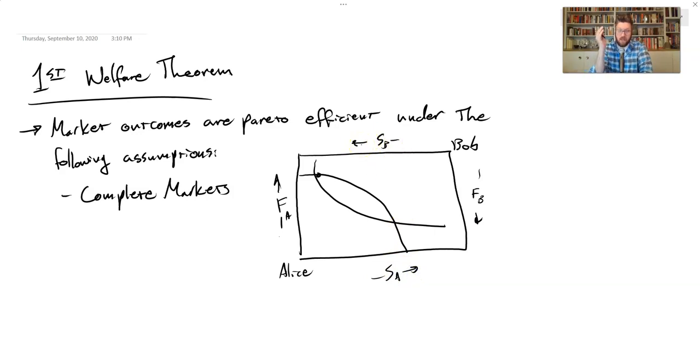We can see here that there's a Pareto dominant allocation. This is not a Pareto-efficient allocation because this is Alice's utility and this is Bob's utility, and this region in here is better for both of them. So they should try to move in there. And a market would do that. There would be some level of prices that we could, if this was the price line, then basically Alice could move to this frontier here and Bob could move to this one, and they'd be at a Pareto-efficient allocation. Wonderful.